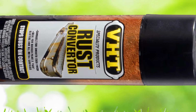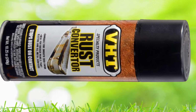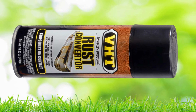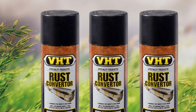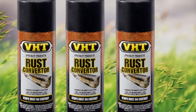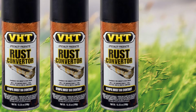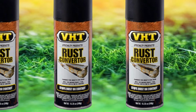This makes it ideal for auto body use, especially when repairing problem spots like wheel wells and truck beds. The product is very versatile in terms of the materials it is compatible with. It can be applied like a metal primer, fiberglass, and body filler. VHT is also relatively budget-friendly. Even though it's a rust converter, it's roughly the same price as most rust removers, while still retaining the benefits of being a converter.